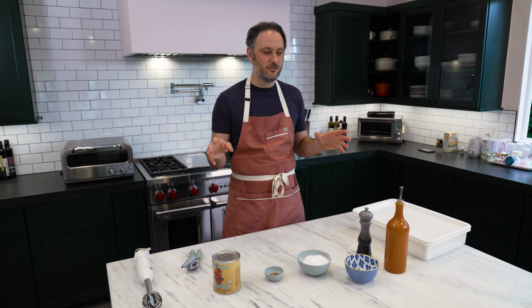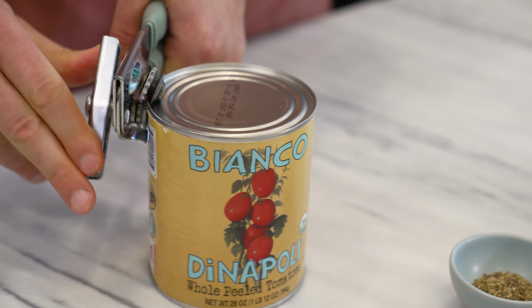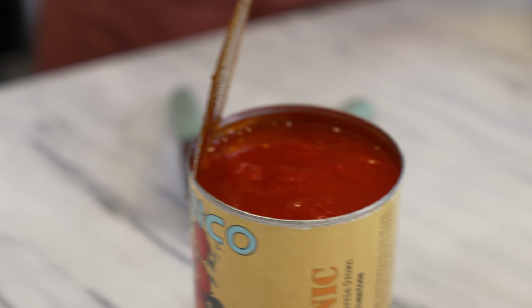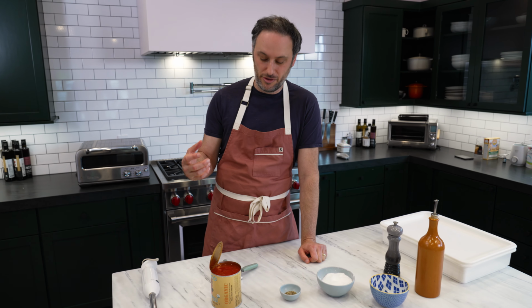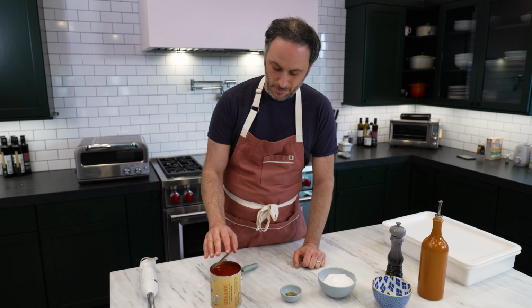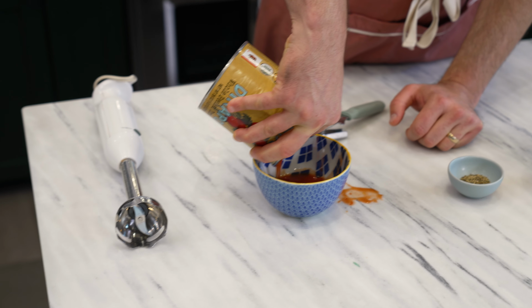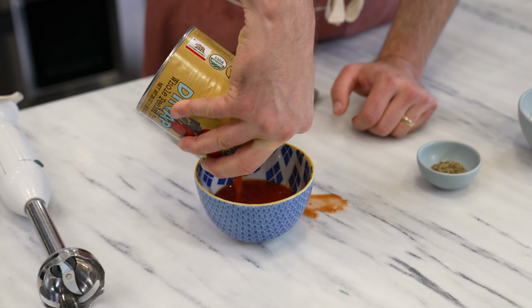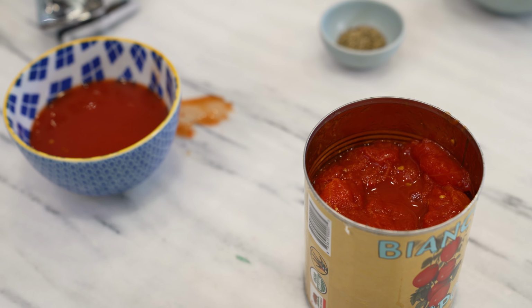The idea with this is you're making a thin, crispy bar pizza, so you don't want anything to be too wet or too watery. I'm gonna keep this little lid attached slightly so I can drain some of the liquid out. And then I can always add it back in later if the sauce is like too thick, but I think we'll be in good shape. So I'm just gonna basically do one of these jobs just to get some of that excess liquid on the counter. And now you'll see we have more tomatoiness and a little less of the juice.